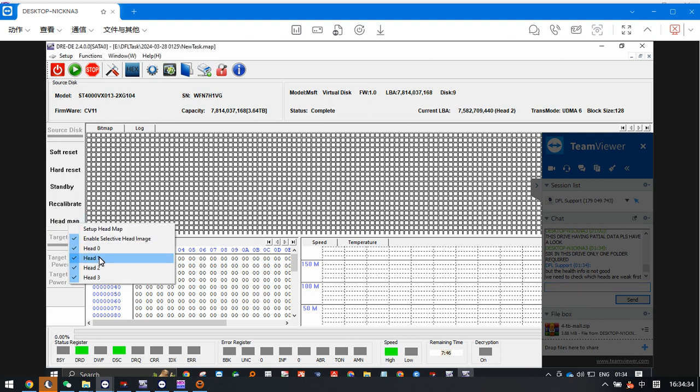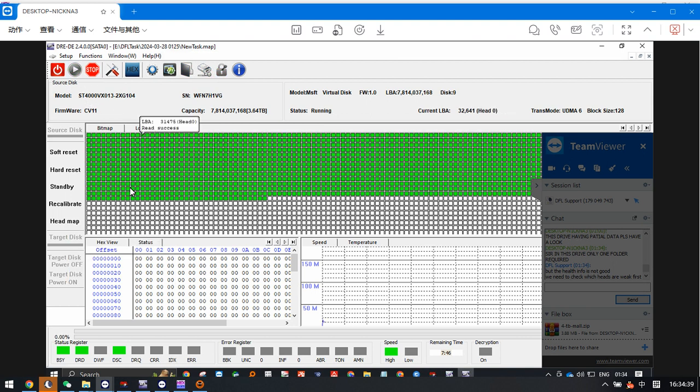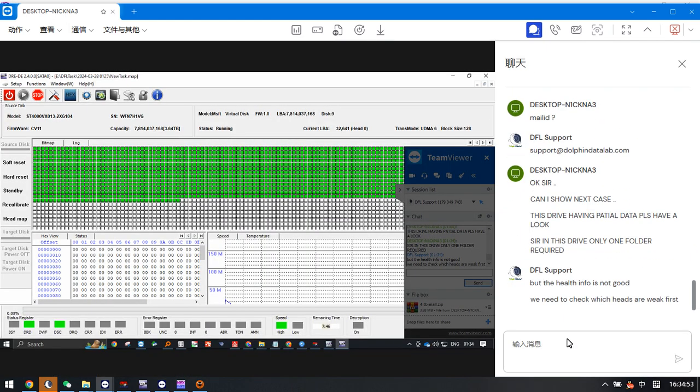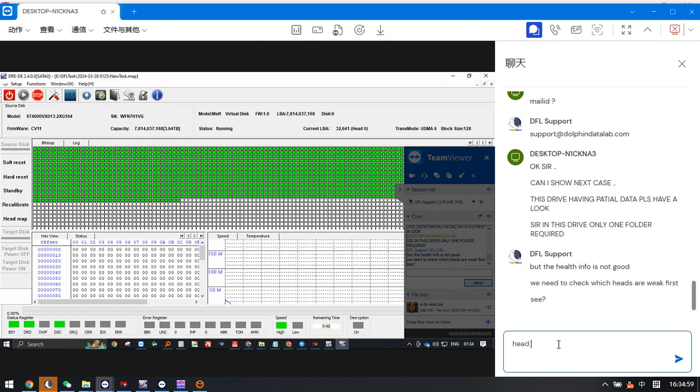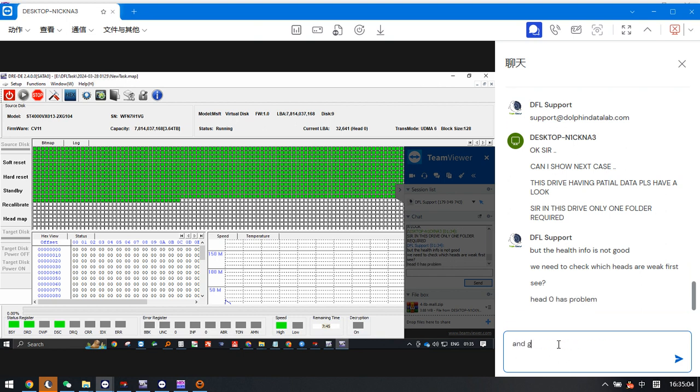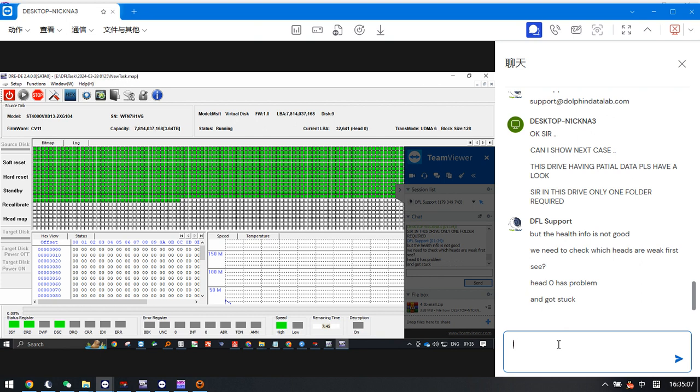Head map, so 4 heads. Let's try to image. It seems head 0 has a problem here. We can see it gets dark here. Head 0 has a problem and got stuck. Let's cancel head 0 and see.